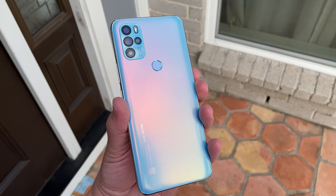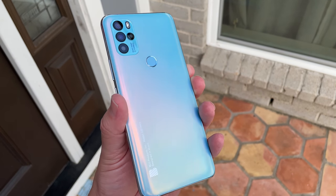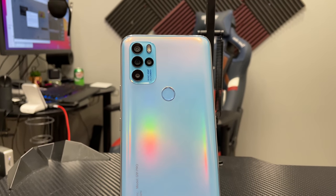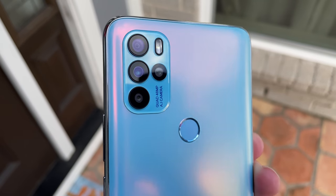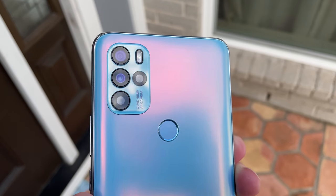And here we are with the G91 Pro. Now this is a sharp looking phone. I've been wanting to show this off — I've had this for about two weeks now, maybe about 10 days. As soon as I took it out of the box, they told me up front you're going to be mind blown, and I totally have been. Unfortunately you can't pick this color up until October — there's another color available now which is graphite, which looks perfectly good too. You're just going to have to wait until October if you want this one. This color — definitely one of the best colors I've ever seen on a phone. It's like a combination of opal and cotton candy. It just looks really cool.